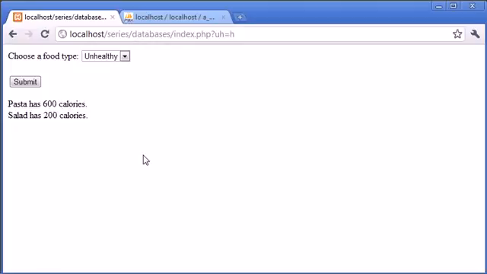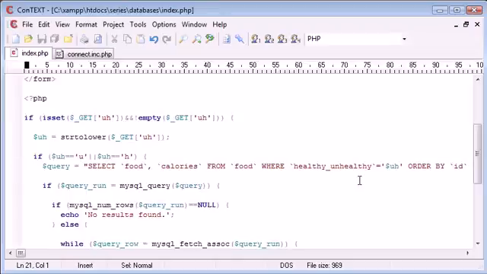Now, like I mentioned before, this can be dangerous. We can have something happen called SQL injection, and that's when the value that's put into the database might come through as another part of a query. For example, if this UH value was equal to a single quotation mark, or, and this is what I'm typing as the value of UH, or nothing equals nothing. Okay, so that's what the user typed into a text area box.